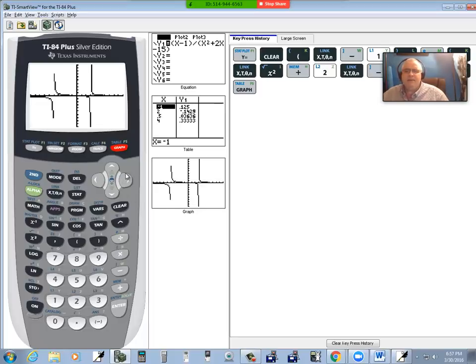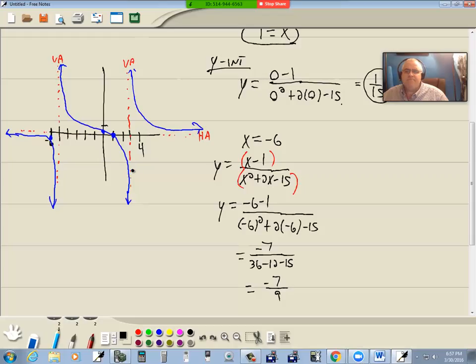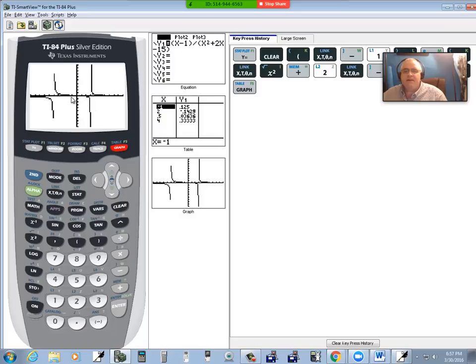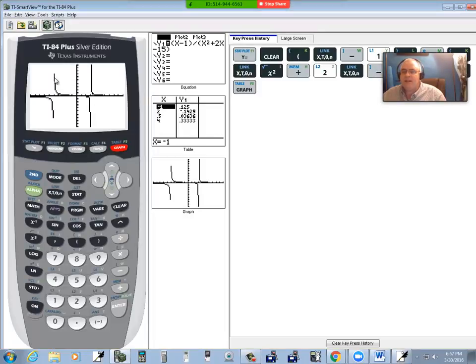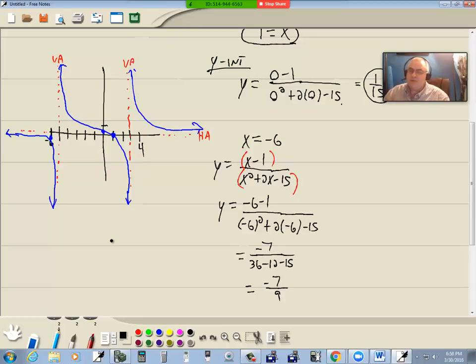Now the calculator will sometimes give you a poor graph. Now it's probably right here. That should be a little further down toward the x-axis. I'd have to plot points to see that. But it's skimming this, and it doesn't just stop like this implies. It goes up forever. This down here is going down forever. You can see here is like a little piece of it here, but really hard to determine. And then a little piece here. This is a perfect example why asymptotes will give us a better picture. It's a little bit harder, but gives us what we want.